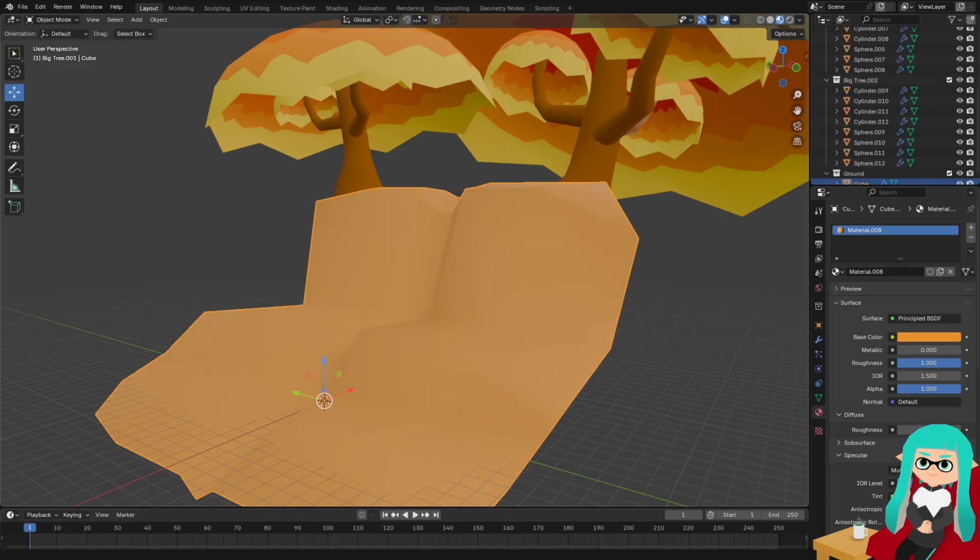How do I use normal map? Plan the normal map. How to add normal map? Normal map, no.